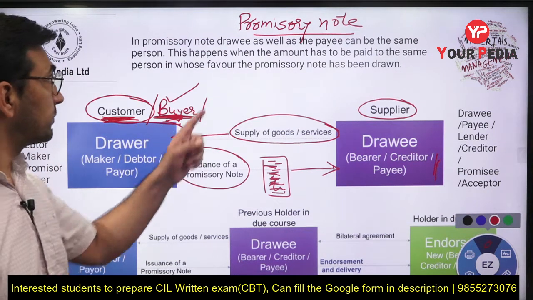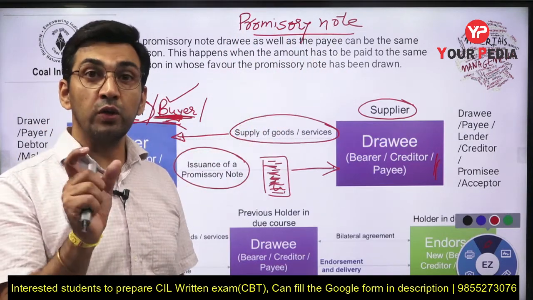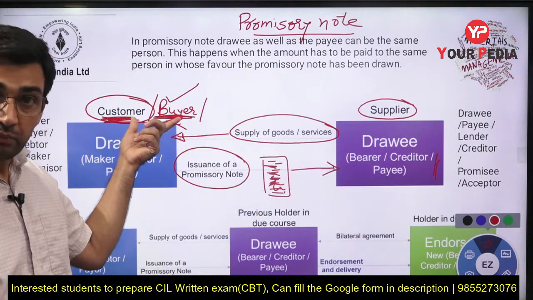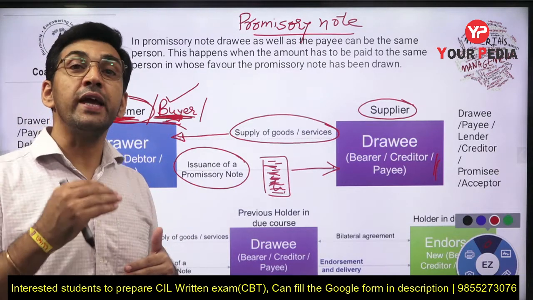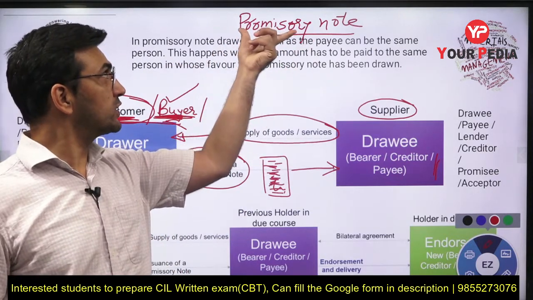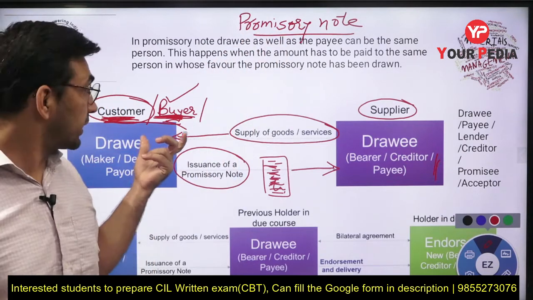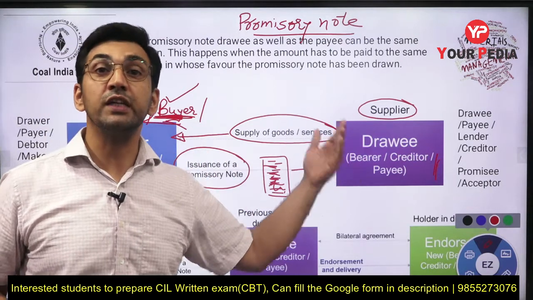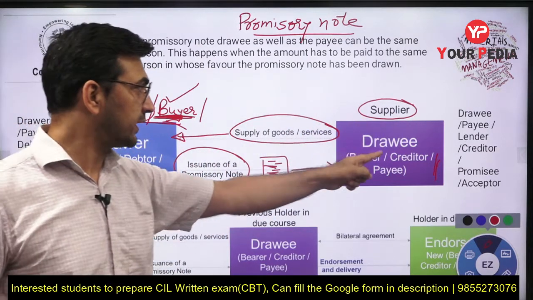So keep it in mind, in a promissory note, from the term itself, who is going to promise? This one is not promising; he has taken the money on credit. So that means the buyer is promising to make the payment. Whenever a promissory note comes, look at the first term, that is promise. So who is promising? The buyer, the purchaser, so the customer. The customer is promising to make the payment to the supplier. As simple as that. So he will prepare the document, then sign and send it.